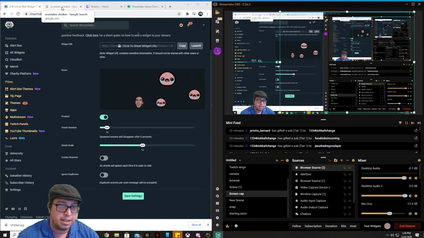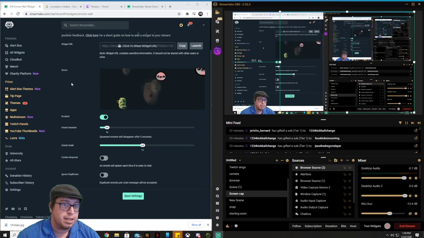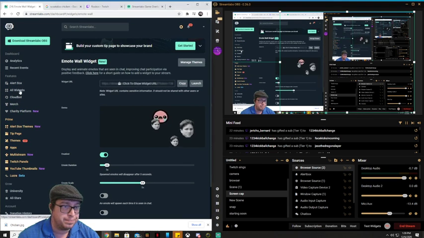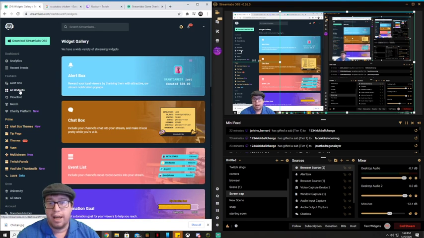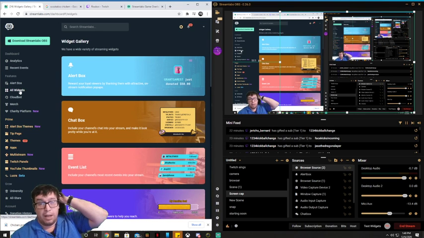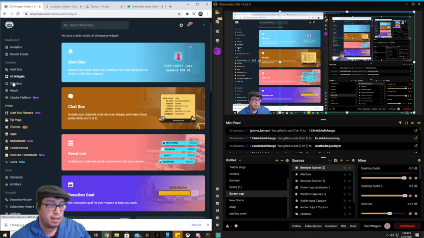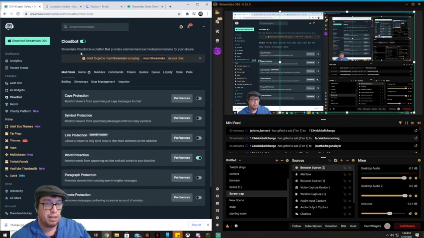We've got something else that we can do. Let's see. All the widgets. Oh, and if you want to test while you're not on stream, once you hit that button in Cloudbot, once you have Cloudbot up right there, your mods will be able to add commands while you are offline.